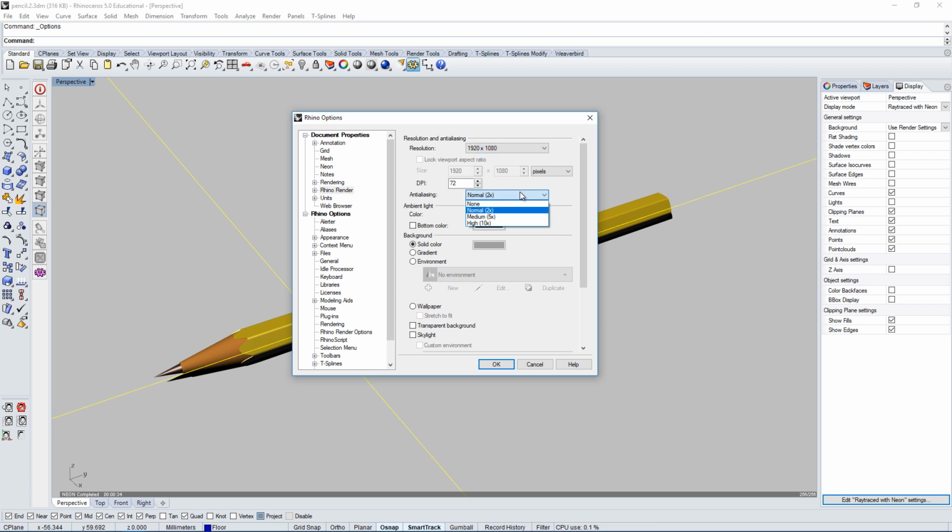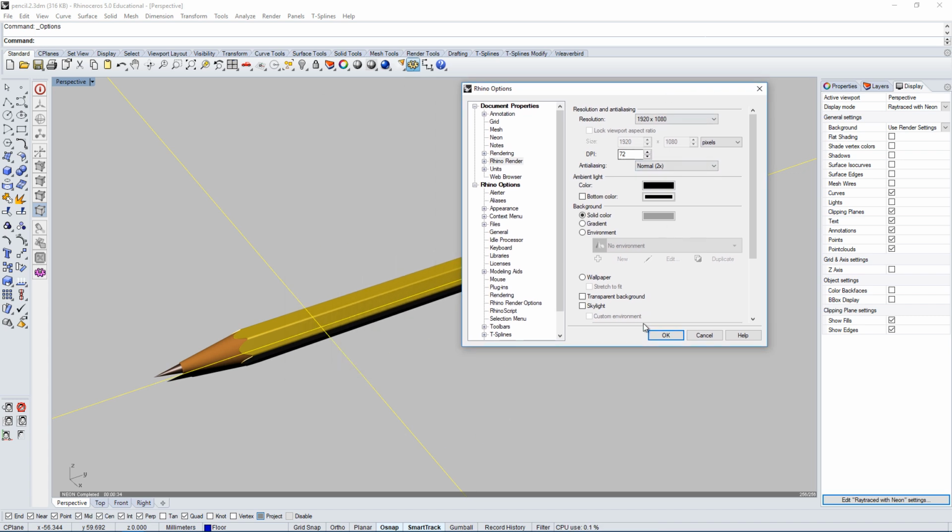Now for the anti-alias, this depends on your computer. Some computers are really fast, really powerful, they have a good CPU, just good hardware. So you might be able to crank it up to 10, maybe not. I'm going to leave it at 2 for this one because it's just a quick demo. What's most important here are the resolution and the anti-alias.